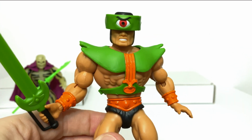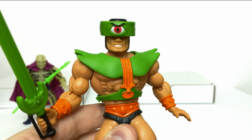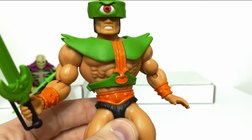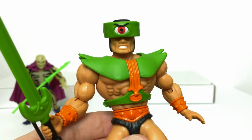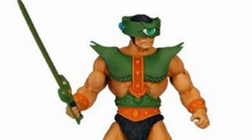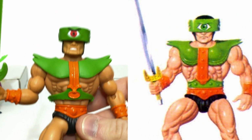Well, the original Triclops figure is definitely its own thing. Definitely has its own kind of feel. When he was translated into being a Filmation design, that also kind of has its own look and feel, but this does a great job of kind of straddling that middle ground. And because of that, I think he ends up being more appropriate than either of the other releases in the Classics line. And if you look at the Classics line, the first one leans way too heavily into the original look of the figure, whereas the second one, the green, is completely off. This ends up being the very finest Triclops that I think Mattel has ever produced.